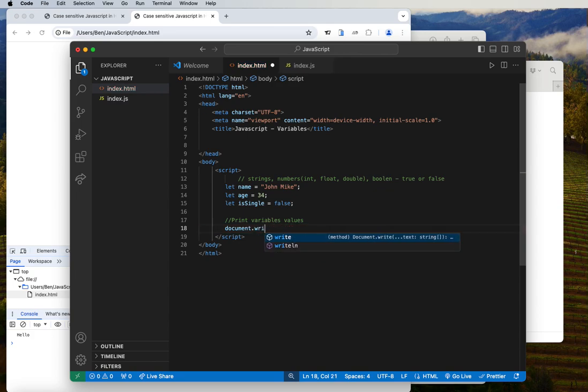Then we'll first print the name, that is the name of the variable here, and next let's duplicate this twice. So I'm copying this age here because that is what we want to print from, and then the next one is what is isSingle.